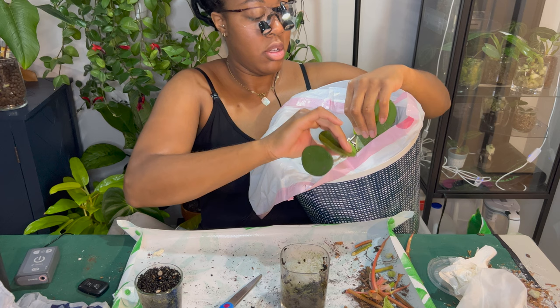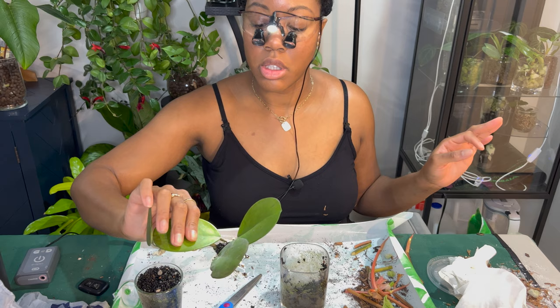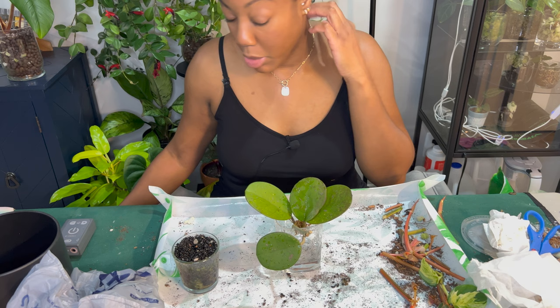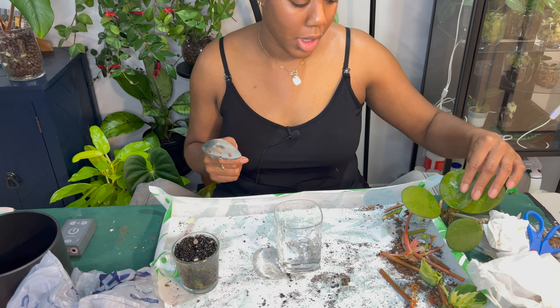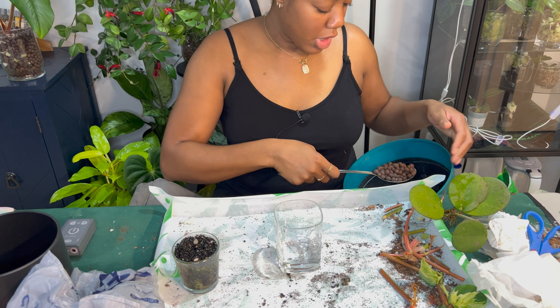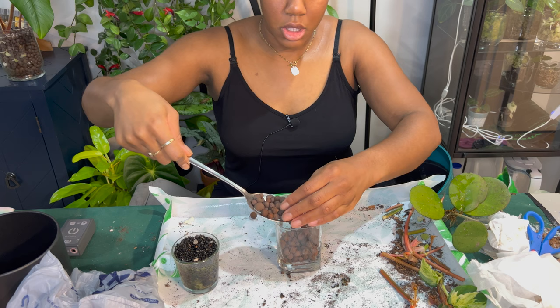I'm gonna rinse this off, and let me take these glasses off. I'm gonna rinse this off real good, and then I'm going to just pot it up into pon and hope for the best. All right, same container, new substrate. I really wanna use pon, but the pon that I have is not clean. So I'm gonna use Leca. I don't know why I've been on the verge of killing this ever since I got it. I'm sorry, Lex, I really do love this plant, but for whatever reason, I'm terrible with it. I don't know what that was. I don't know, guys, if that was mites, flat mites or broad mites or what have you. It was in the Fluval, it wasn't on the plant.